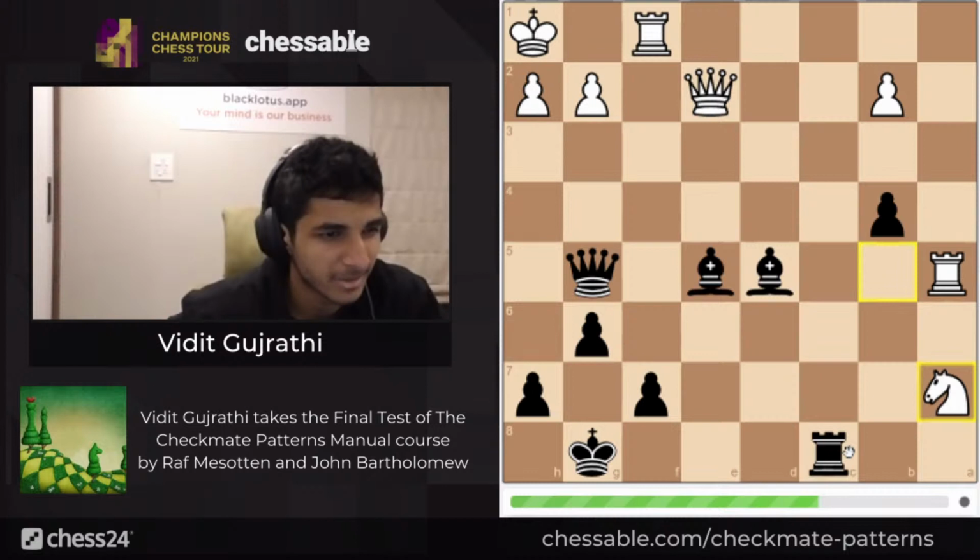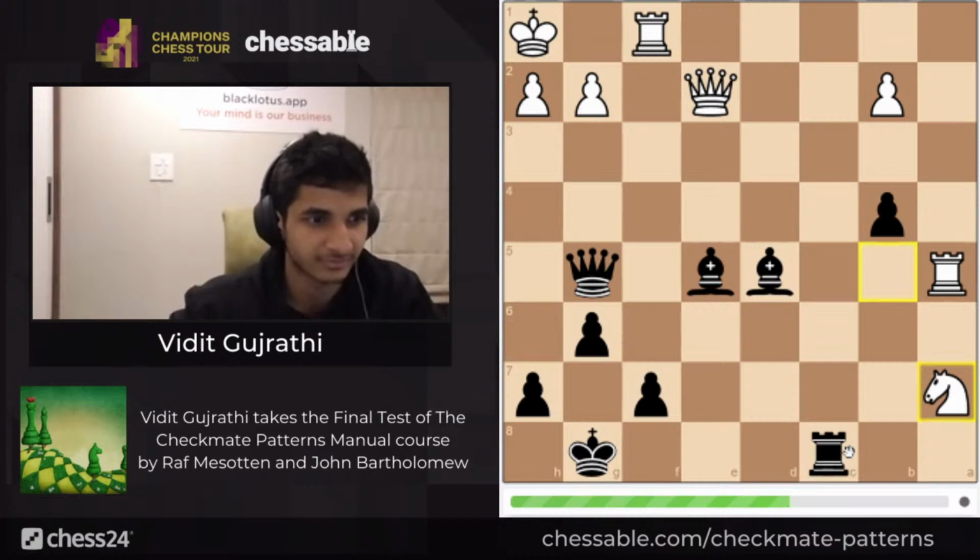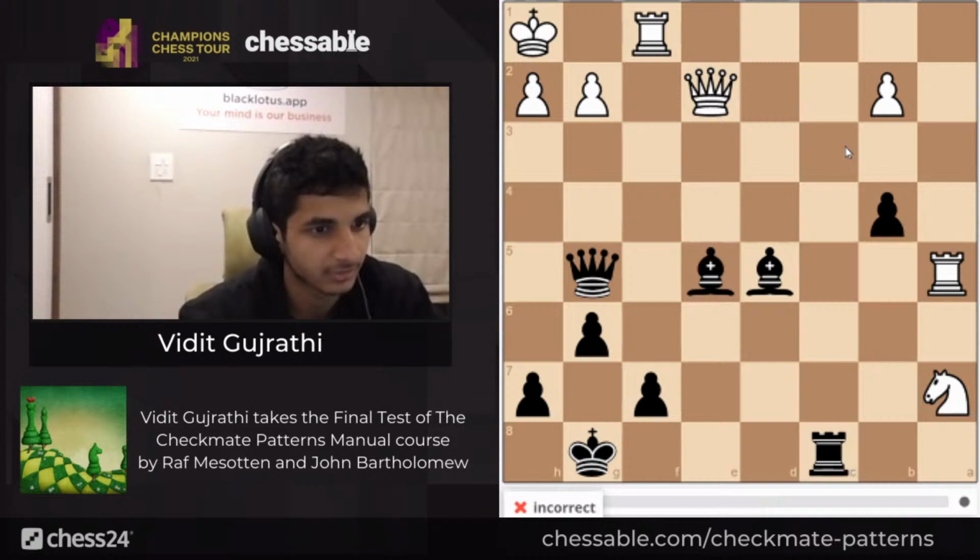Maybe rook c2. Is rook c2 the move? Queen c2 and then queen h4. Wow, if it is that, then it's one of the most brilliant puzzles I've ever seen. Is it rook c2? Oh god. No, it's queen h4.